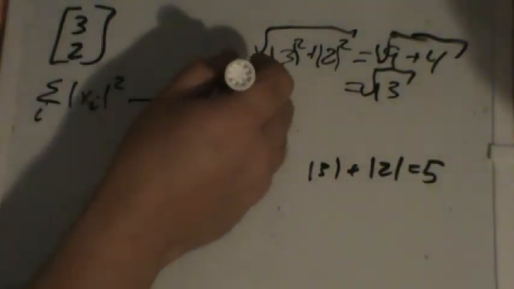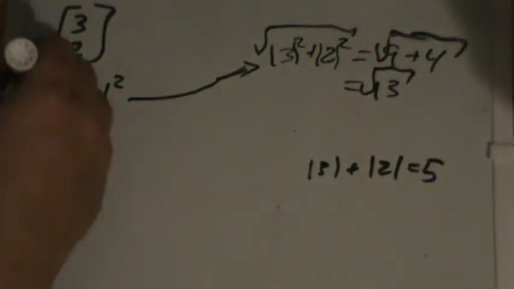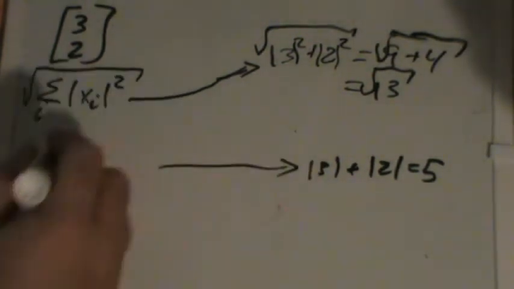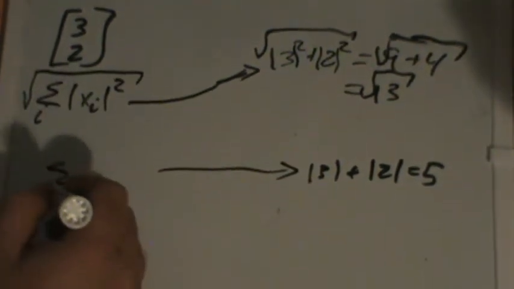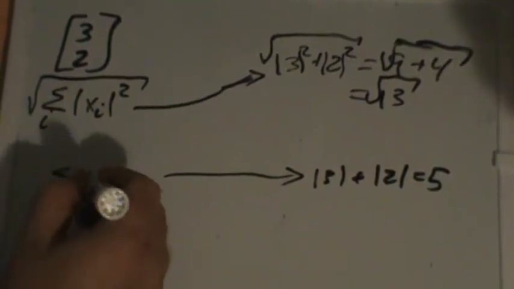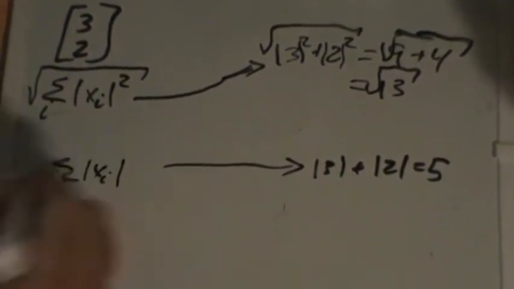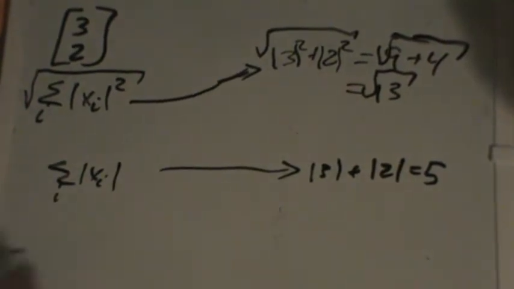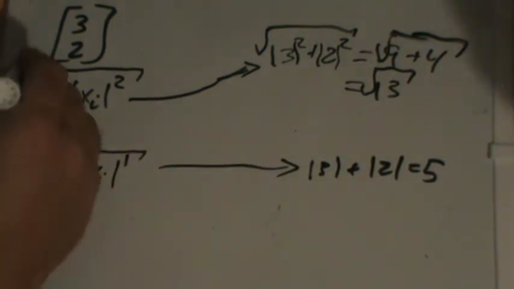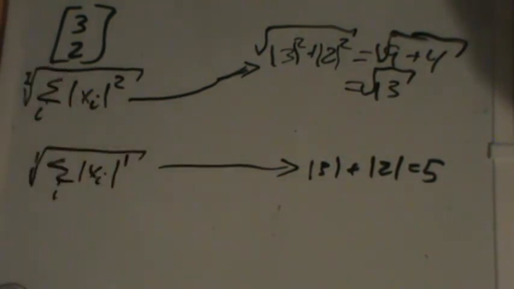That's what this is. And then I took it and I square rooted. Okay, so that gives me one way that I could do things. How about over here? Well, this one I could treat as the sum. Again, I'm adding up all the components from here, except all I'm doing is absolute value of xi. Now if we want to, we could say we raised this to the 1, and we took the 1th root. This is implicitly the square root.